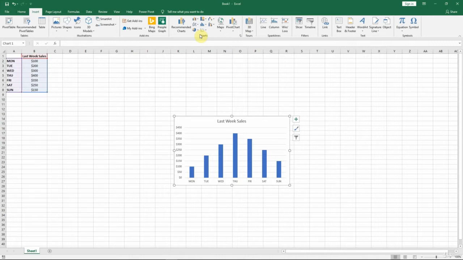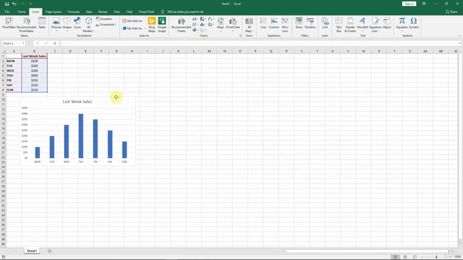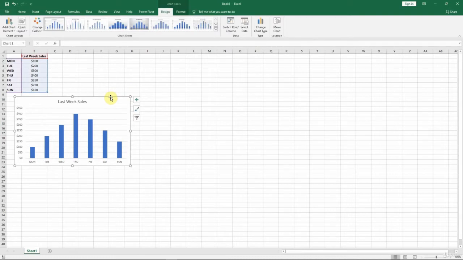You can see charts like this all the time. It's just boring. It doesn't get the viewer's attention. With some extra effort, we can make it attractive. Let's see how to do that. Let me drag and drop the chart somewhere here. It's important to grab its frame when you want to move the whole chart.